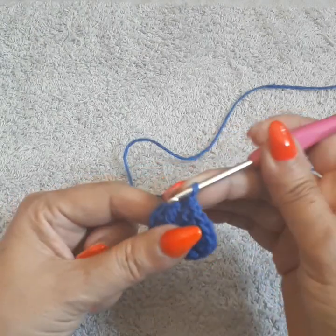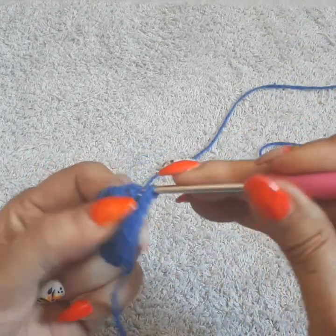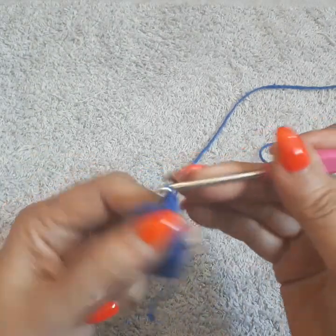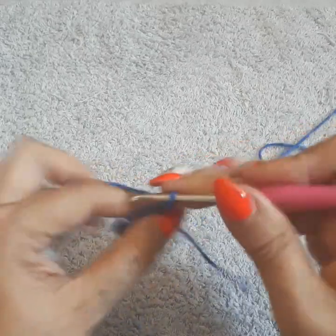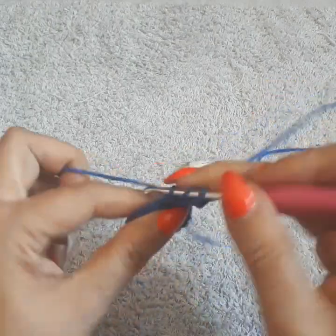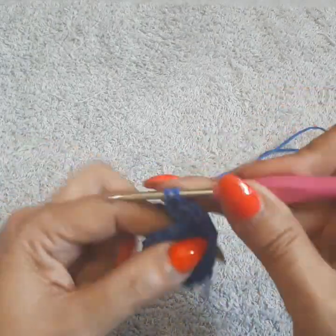Now for row 2, we're going to do, I call it the walk, right over to the next double crochet and do a single and 2 chain. In the same space, we're going to do another double crochet. So this round will be 2 double crochets per space.